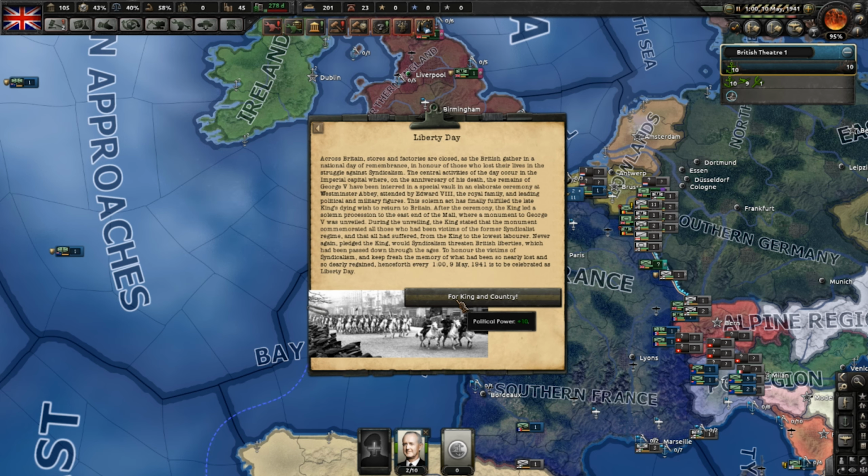After the ceremony, the king led a solemn procession to the east of the Mall, where the monument of St. George V was unveiled. Not St. George V, that would be hilarious. The king stated the monument commemorated all the things of the king. Lovely. Political power. Liberty Day is done.